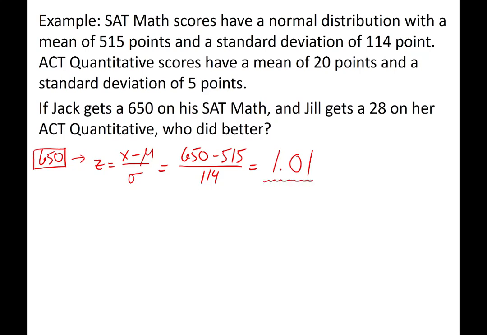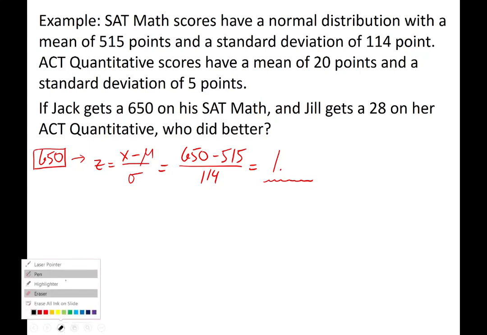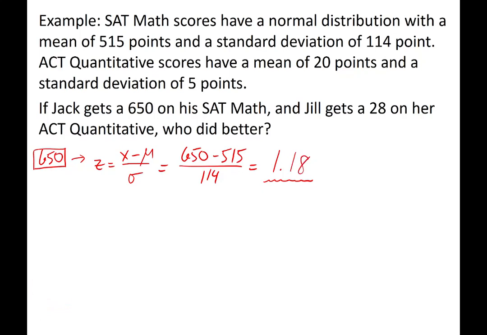But anyways, the person who took the SATs was 1.01 standard deviations above average. Is that right? That doesn't seem right to me. It seemed close, but what was it? 1.18 if you round? Yeah. So the person who took the SATs was 1.18 standard deviations above average. That's pretty good, actually. So they definitely did a good job on their test.